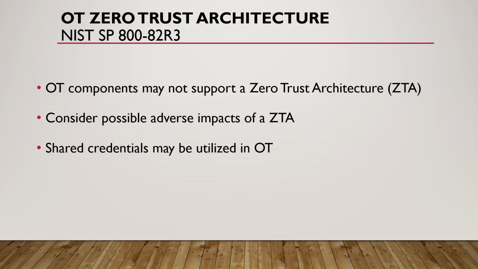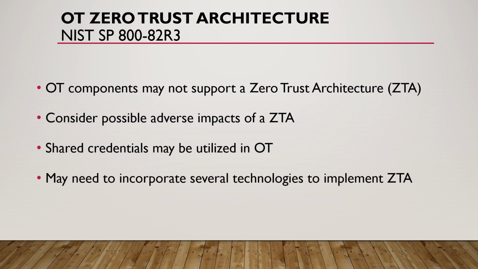Another important aspect of Zero Trust architecture implementations is the identity of person and non-person entities accessing resources. Within OT environments, shared credentials may be utilized, which could impact the ability to fully implement a Zero Trust solution. And organizations may not find a suitable single solution for a Zero Trust architecture and may instead need to integrate several technologies with varying maturity levels to support their environment.